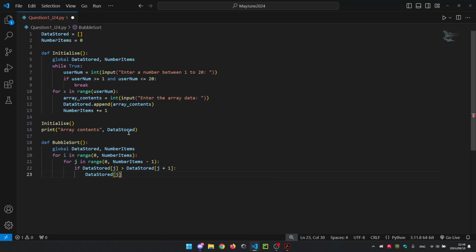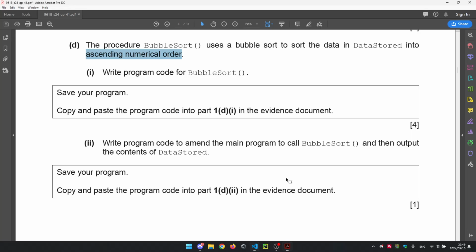We can do data stored j plus 1. We swap that with data stored j plus 1 and data stored j. Like the contents of data stored j goes to data stored j plus 1. And that should be it for the procedure for bubble sort.